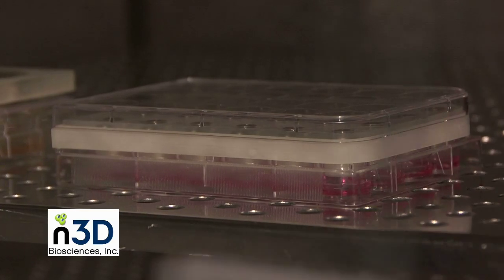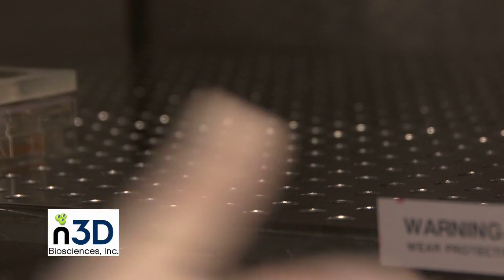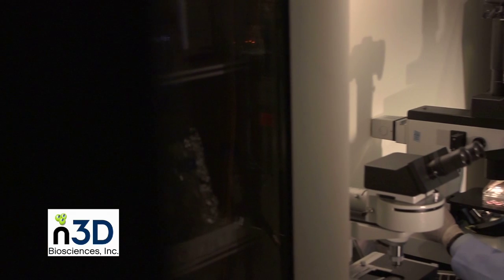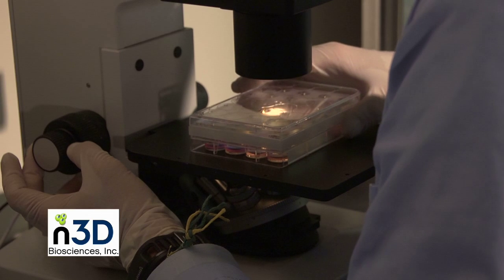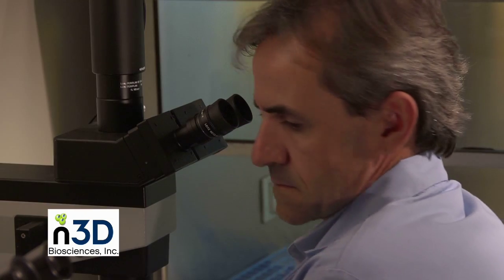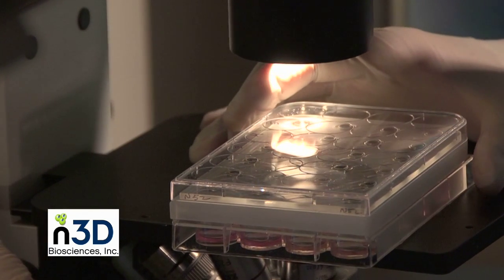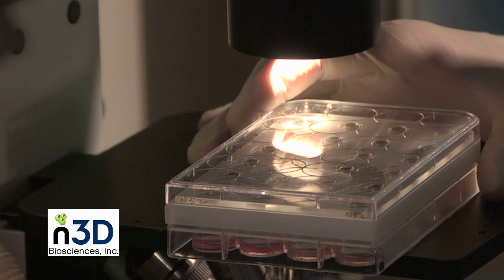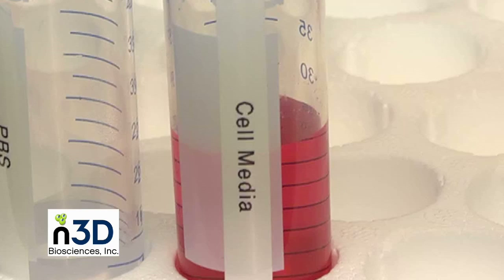One advantage of this system is that you can remove the Nano 3D BioAssembler from the incubator at any time for diagnostics or the addition of new reagents — just take care that the cellular structures are not disturbed. Cells can be visualized using a standard inverted optical microscope without removing the magnetic driver and isolation lid. We demonstrate this with the 24-well BioAssembler. Position the 24-well plate with the magnetic drive on the microscope stage and pass light through the opening in the center of the magnet over the well of interest. Using 4x, 10x, or 20x magnification, it should be possible to visualize levitating 3D cell cultures.